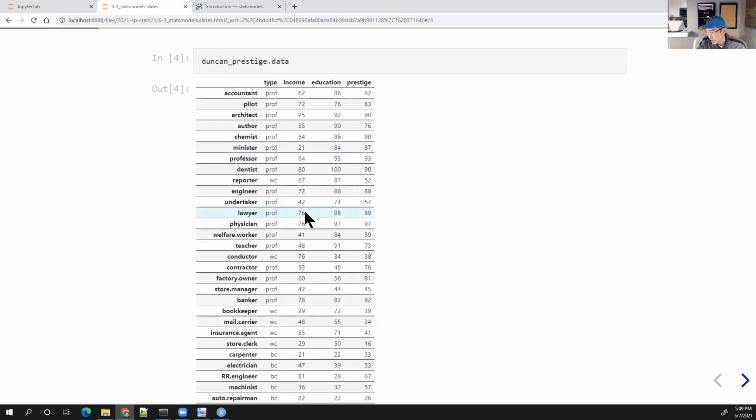Okay, and then just a few of these other things, like store clerk, only 29% had that income. Only 50% of people had finished high school, and only 16%, I guess, considered this to be a quote unquote good job. And there's a few more things like waiter. So you have factory owner and banker and store manager. This was the 1950s, so who knows? Railroad engineer, these are different jobs.